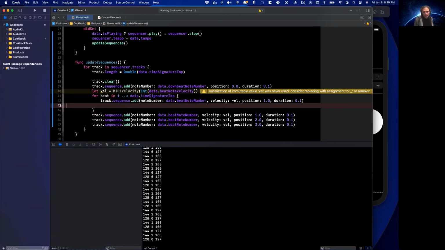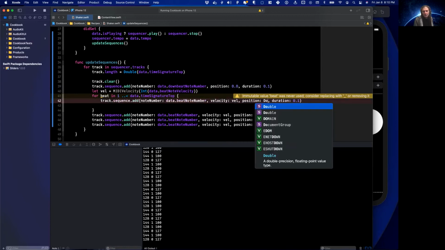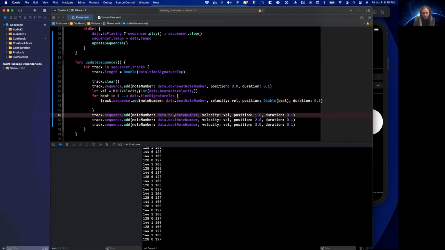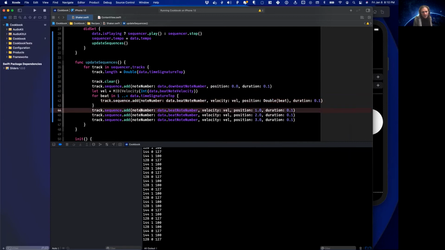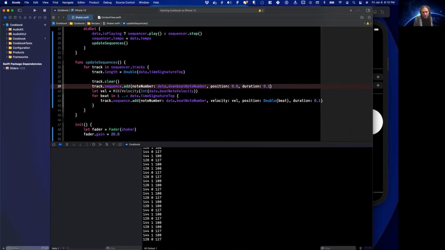So the position here is going to be double of beat. Now that should only give us what we want, and maybe we should make these durations even smaller to make sure they're not overlapping and we always see these pairs going together.